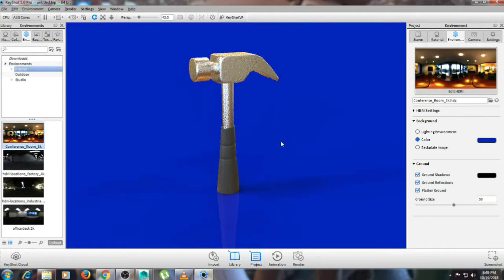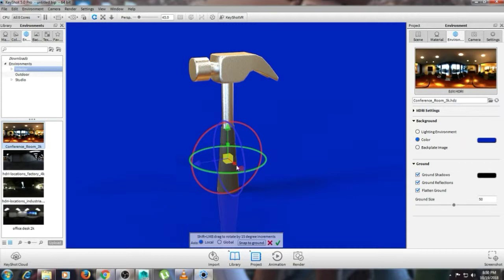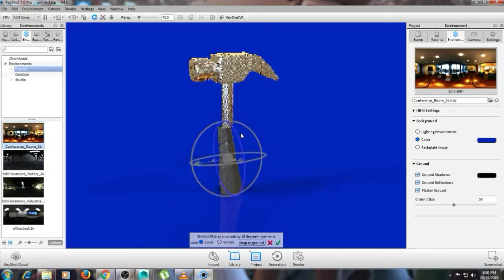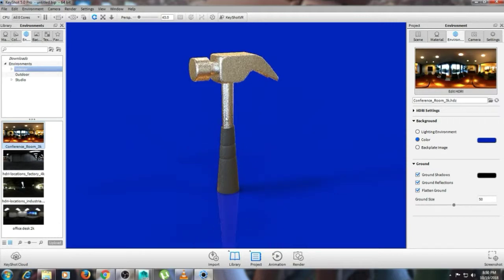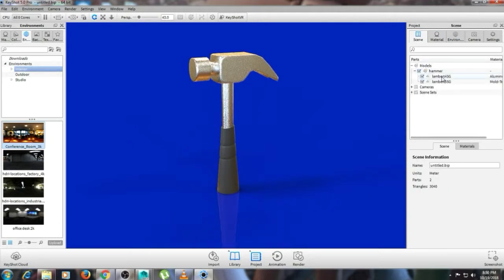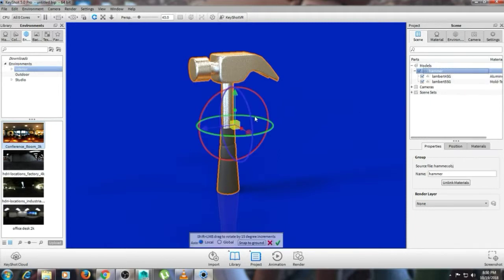Okay, now I'm going to render this. I just want to move this a little bit. Press on C hammer. Right click here and move hammer.